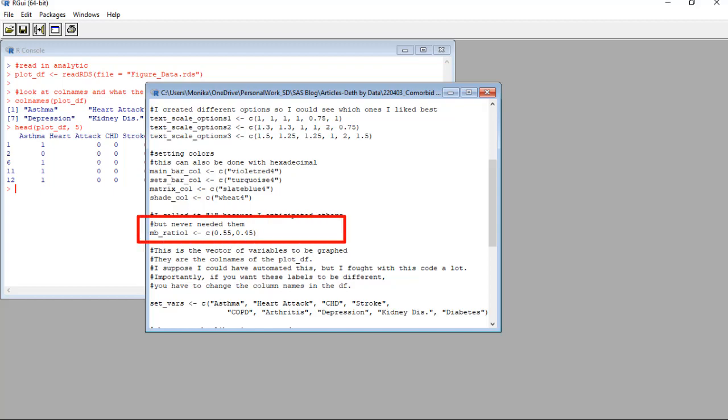Oh, and then there's this mb.ratio option that I wanted to set, so I created a vector. Let me read to you from the documentation. To change the proportions of the plot heights assigned to the matrix and intersection size bar plot, use the mb.ratio parameter entered as percentages. Okay, I could not really imagine that in my head, so I set these parameters here in this vector. You will see that I named it mb_ratio_1 because I was just throwing spaghetti at the wall. I really didn't know what proportions I wanted. But it turned out the first spaghetti I threw stuck, so to speak. I didn't need to make any more, but if I had, I would have made mb_ratio_2 and mb_ratio_3 like I did up there with the text scale option vector. That's how I like to try on different formatting in R plots.